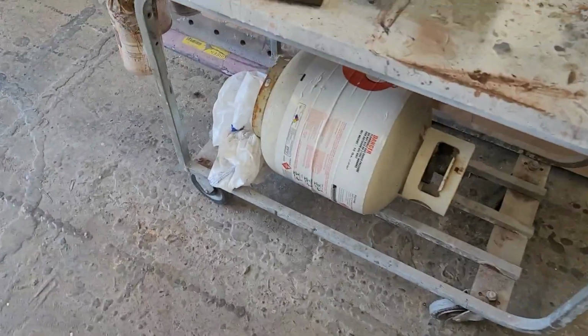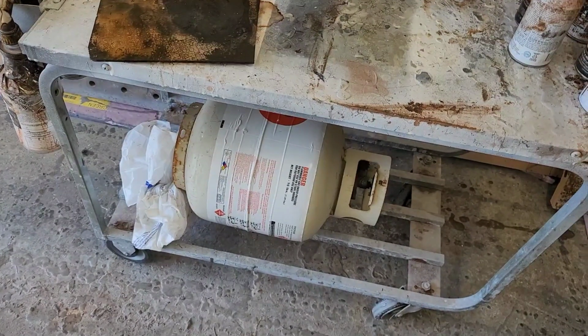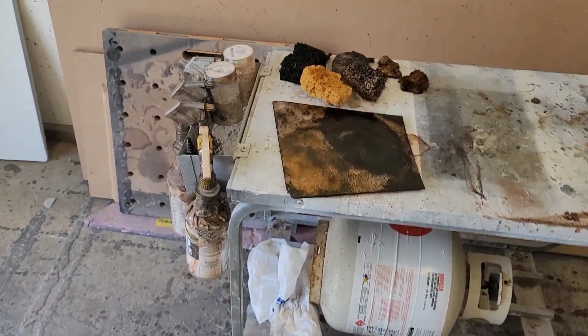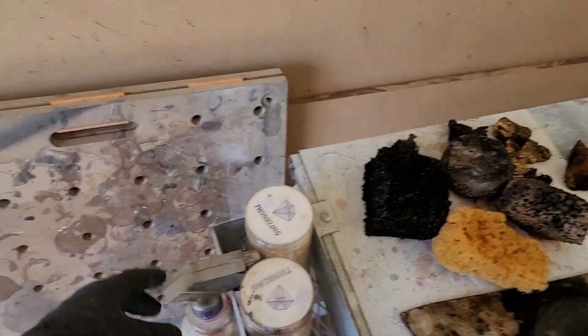Alright, this is going to be the tutorial video for the brown granite that everybody seems to love. I've had a lot of requests for how to do this particular pattern, so I decided to make a video for you guys. I want to start with our ingredients and how we do it.